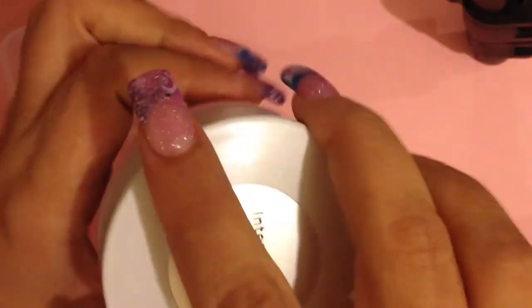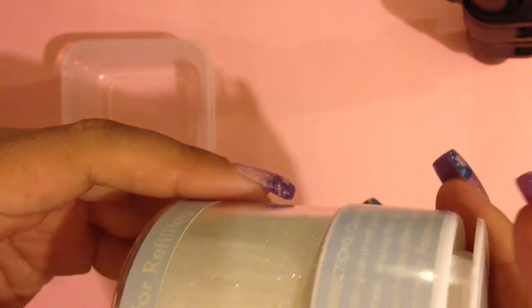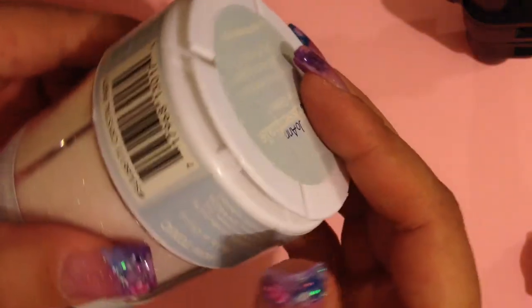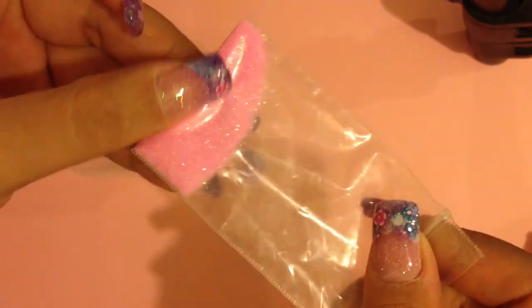The few things I have out: I have a sheer pink — any sheer pink, whatever brand you use — and then I also have an opaque pink, which is what you'd call a cover pink. I also have a little container of bright pink acrylic powder for color, since I like my nail beds a little pinker — that's optional. Then I have this crystal party glitter from Joann's, some ultra fine pink glitter, and this one as well.